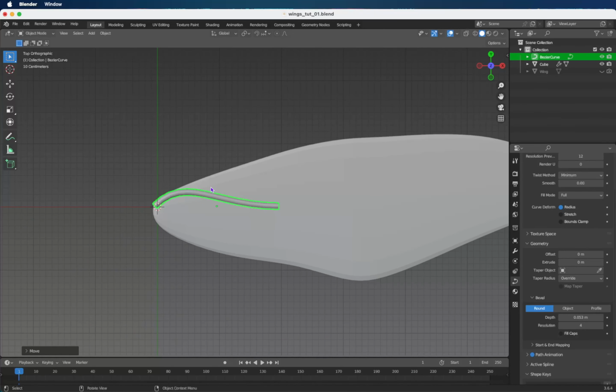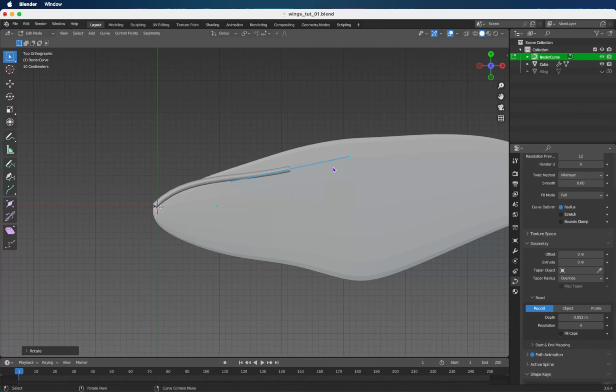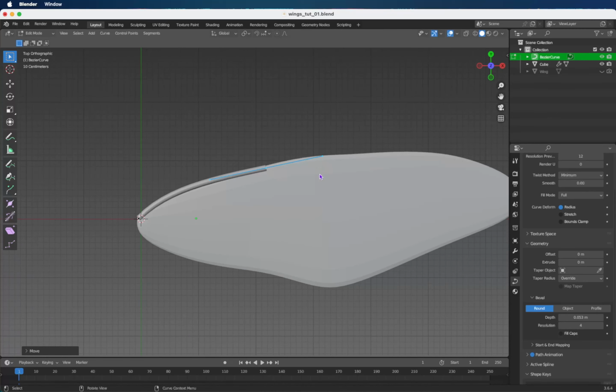In the top view you can press Tab to get into edit mode, and now you can select the points and move them around with G. Pressing R to rotate it, and if you press E you can extrude the curve, and R to rotate it again.